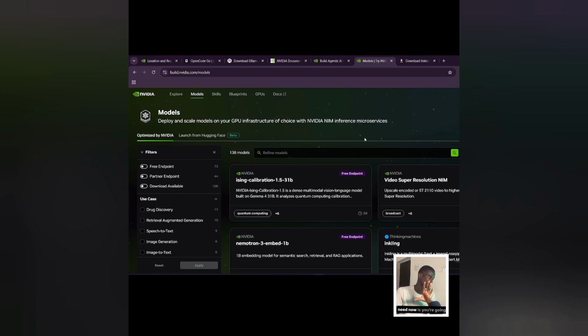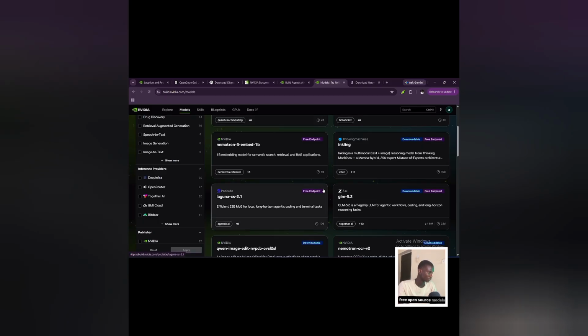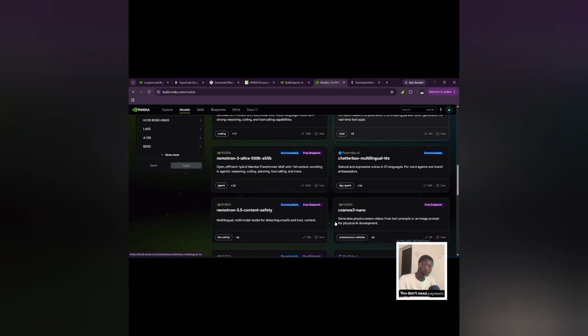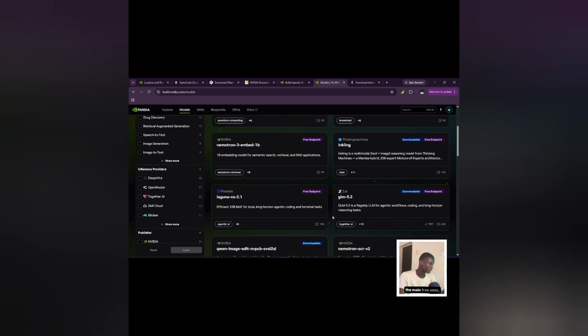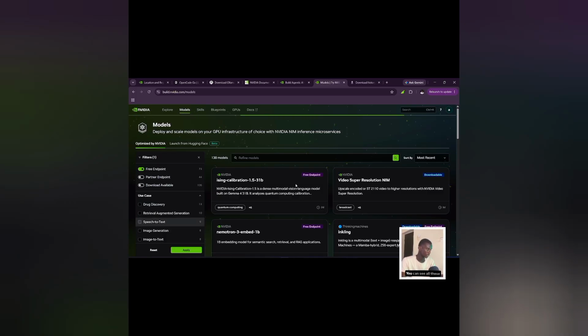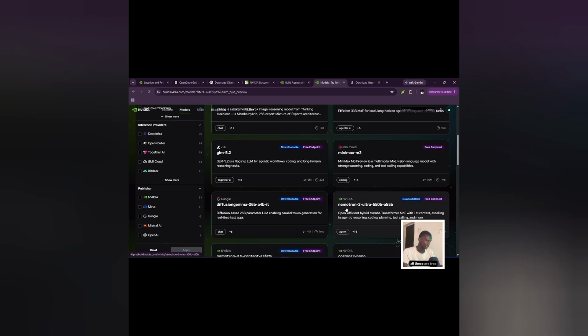But what you're going to need now is an interface just like this here. From here, you can see all these are free open source models you can actually use for free to activate your Claude Code. You don't need payment. Now, if you want to see the main free ones, you just come to filter, click on free endpoints, and apply. After doing that, it's going to filter all free models for you. You can see all these here are free models you can actually use, like GLM 5.2.